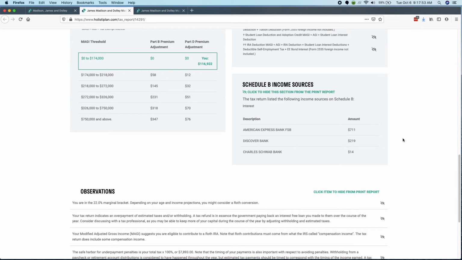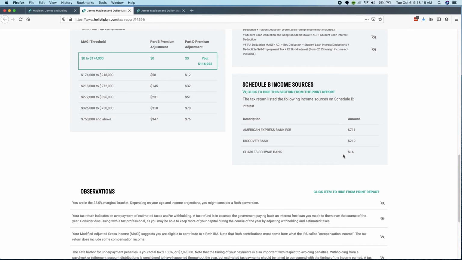Finally, let's look at Schedule B here. It's not necessarily a planning opportunity, but it's a good way to just make sure that your client's assets are the assets you think they have. I have certainly had cases in my own professional life as a planner where there may have been accounts that clients had that I didn't know about, or they chose or forgot to tell me about.